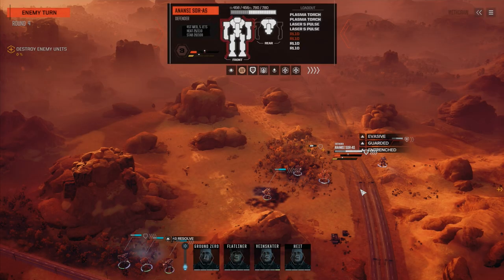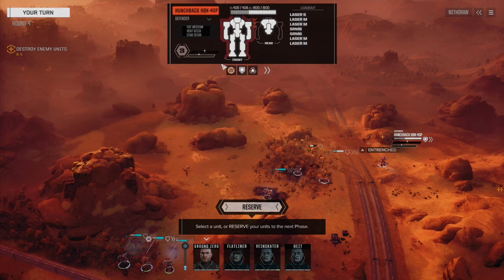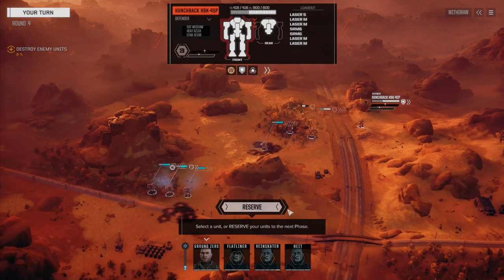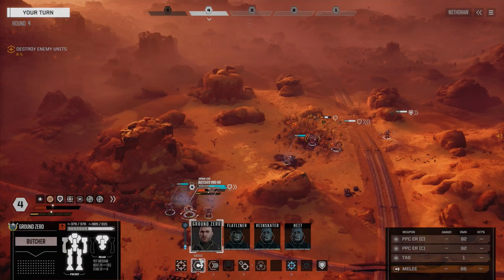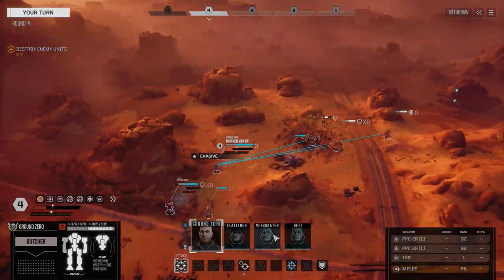And a Hunchback. Okay, this guy's what? I missed. He's the pirate version, isn't he? SP? No, he's SRM version. Okay, so he's got some pretty good armor. So Ground Zero is going to go first. We're going to move. Should we sprint or just move? Let's just move. I want to have a better chance to hit, get rid of a little bit of the instability.